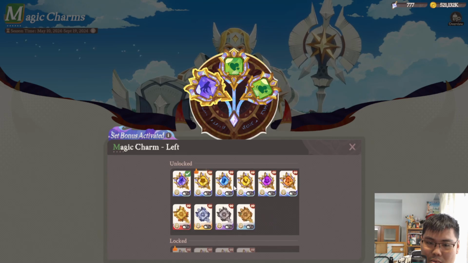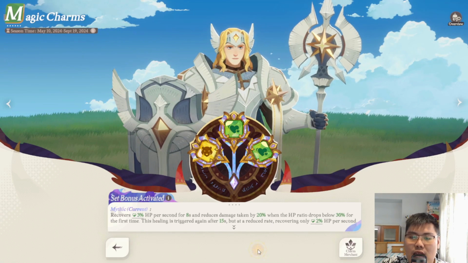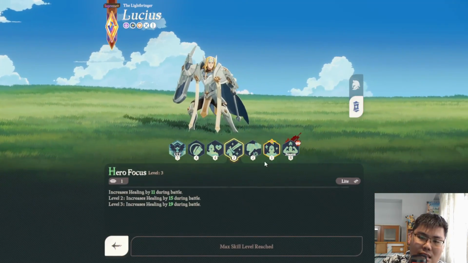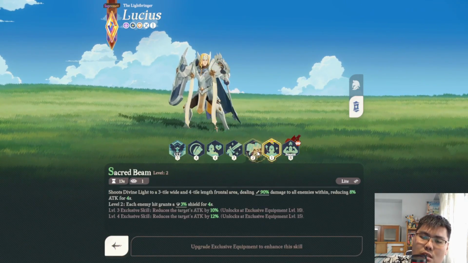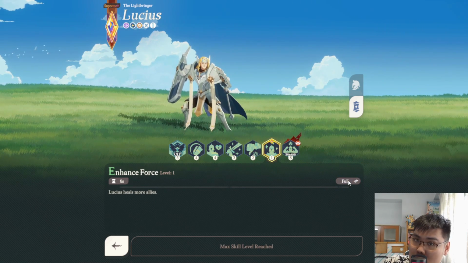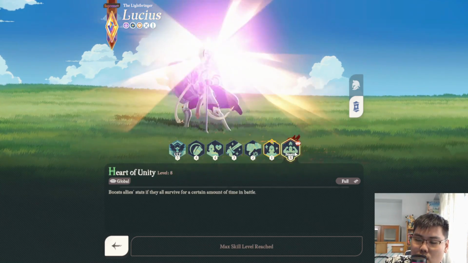So if you are using him as your only support tanker, and you're just using him for the seasonal skill buff itself, then I think this healing build is fine for him, because that way you don't have to run 2 healers or supports in the team, for example, if you don't have Smokey or anything. So that's my recommendation for Lucius.